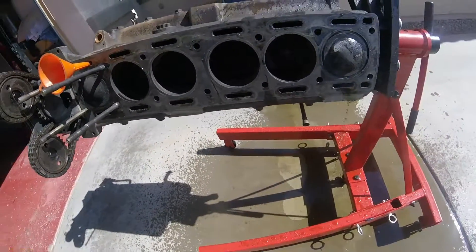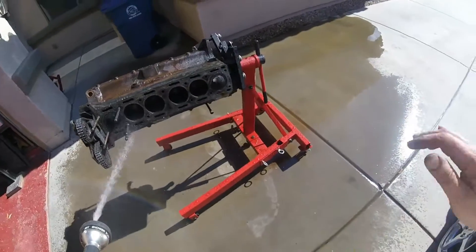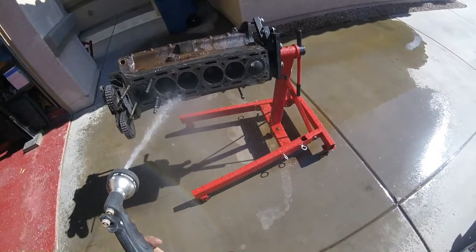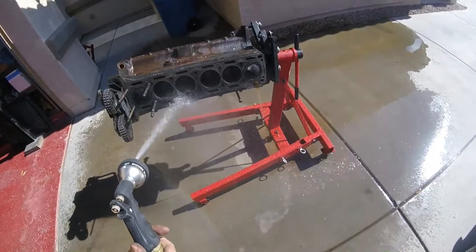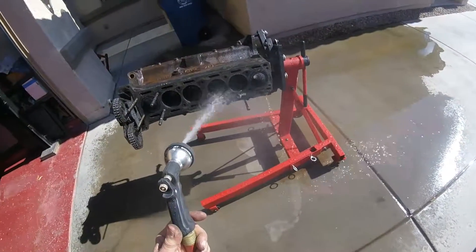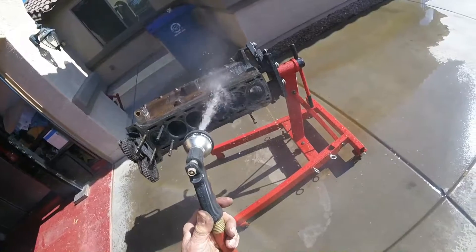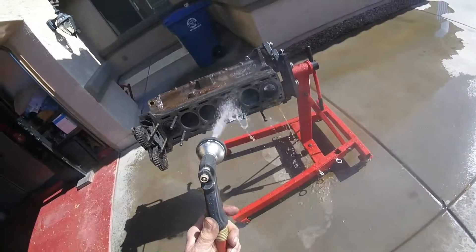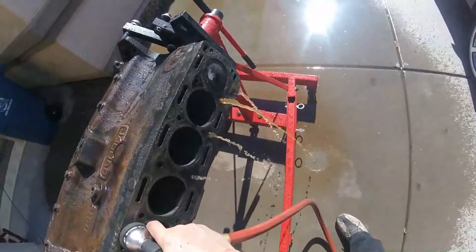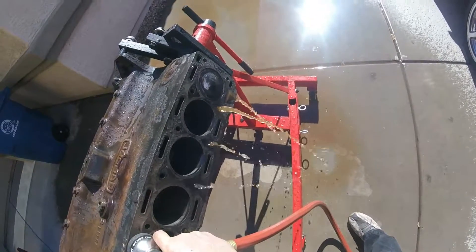Get the hose in there, give it a flush through. The water that's coming out is very orange coloured, which is the rust — it's flushing out a lot of crap that the apple cider vinegar had dislodged. My next phase will be to remove the core plugs and flush it through again. For the moment I'm going to continue doing this; the water is now beginning to flow a little clearer, and I will continue until it's perfectly clear.